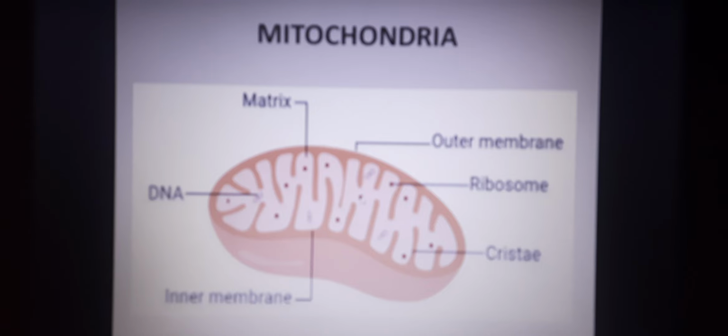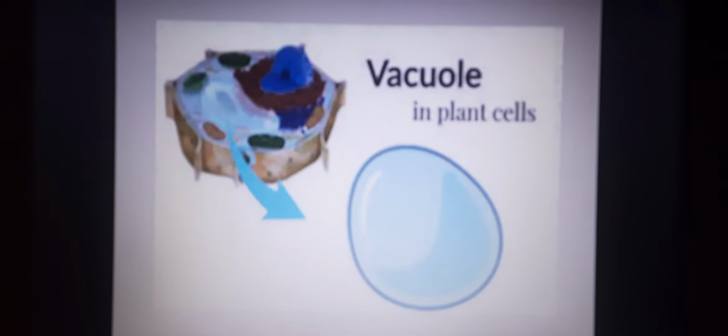Now just try to remember that mitochondria is called the powerhouse of the cell. It is forming the ATP. ATP is the energy currency, that is, ATP will store energy. Whenever we need energy, ATP will provide energy and form ADP. And whenever there is excess energy, that excess energy will form ATP from the ADP. So try to remember about the mitochondria. Mitochondria is called the powerhouse of the cell.